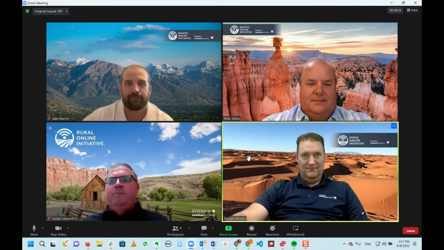In the bottom left of the screen you will see an icon of a microphone. You can mute and unmute by clicking the microphone icon. When the microphone has a red line through it, you are on mute.